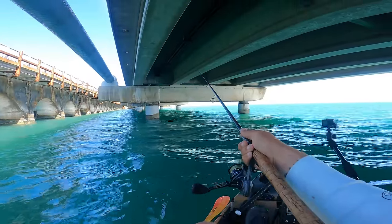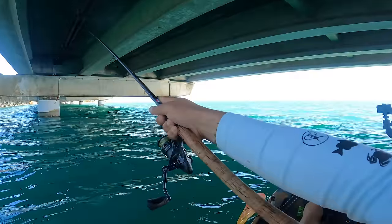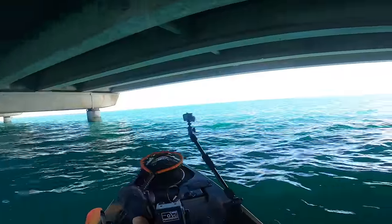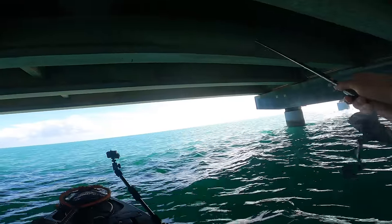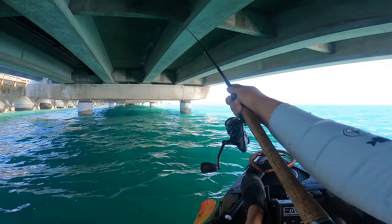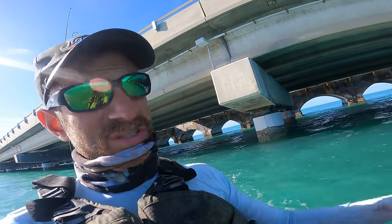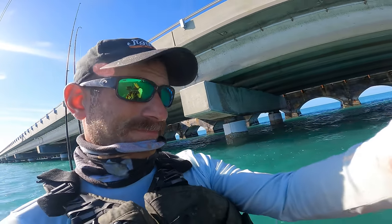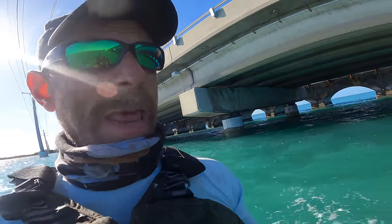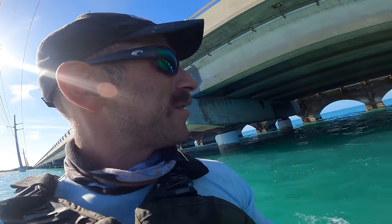Now I'm starting to get bites again. Just need that current, man. No current, no bites here. All right, well, wind's kicking up. I think it's slowly pivoting straight east, which isn't going to be really good right now. Try one other piling here, and I think we've got to work our way back. Straight east in my face is going to suck.